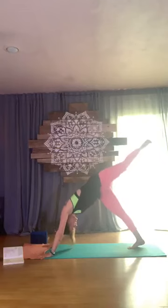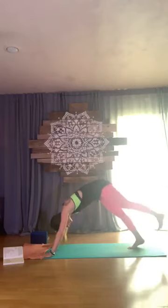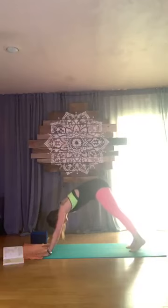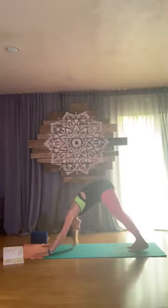One more, inhale, and exhale. This time, inhale, right leg a little higher. Exhale, square the hip first. Toes drop to the mat. Take an inhale to start. And exhale, heels sink, toes lift.